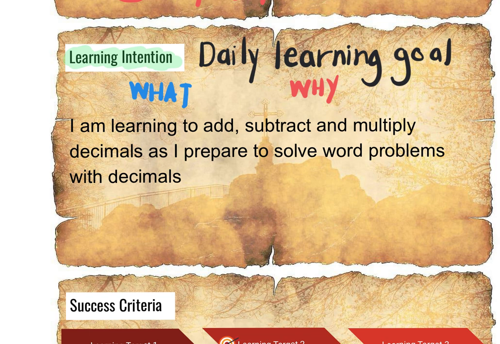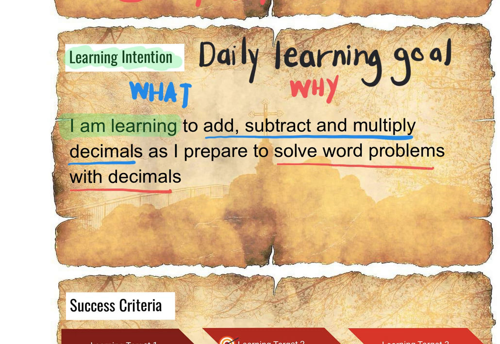And I want you to take note that our learning intentions always start out with, I am learning. So for this particular standard or this particular day, our learning goal is to add, subtract, and multiply decimals. That is the what. What are we learning today? We're going to learn how to add, subtract, and multiply decimals. And our why is because we are preparing to solve word problems with decimals.